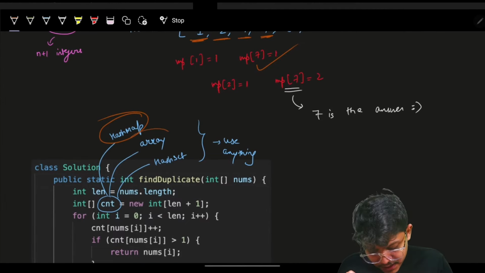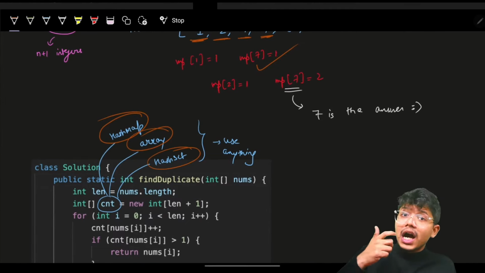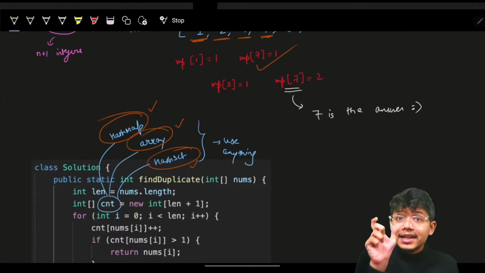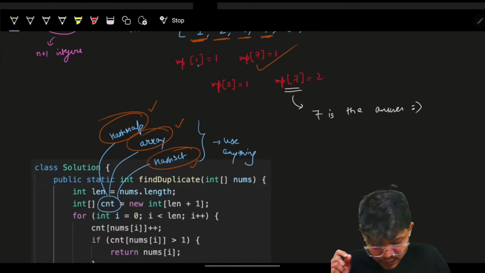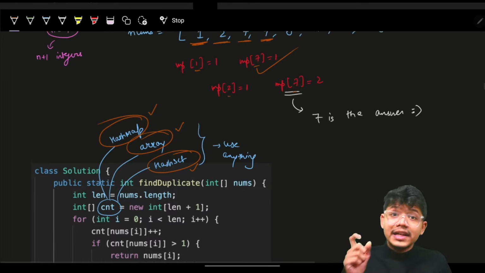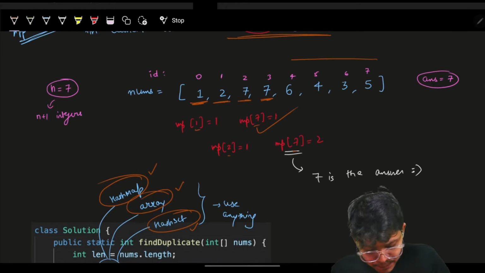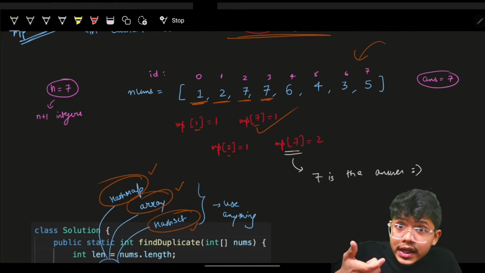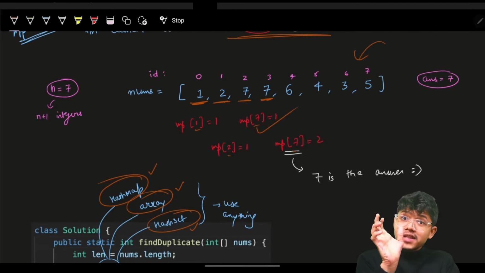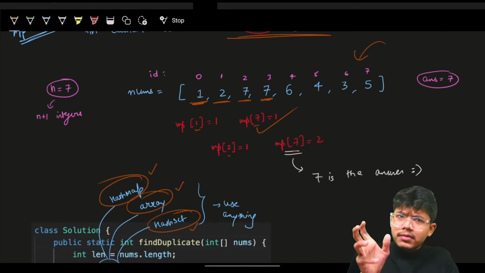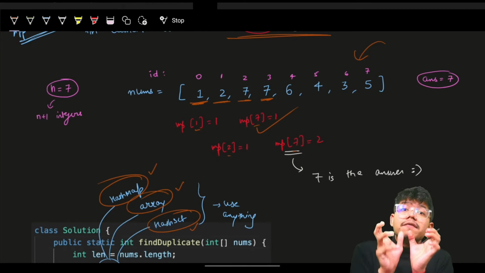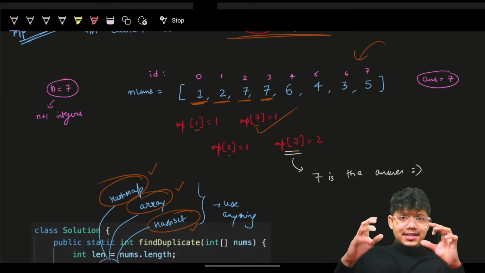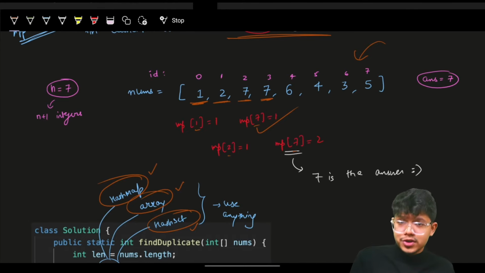So this is what I'll do, and now to keep track of frequencies, you can use a hash map, an array, or a hash set. But bhaiya, how? Okay, hash map and hash set I know, but how can we use an array? Because you know the elements, 1, 7, 2, 7, will be bounded by n. So my elements inside the array will not be greater than or equal to n. So I can make an array of size n, and the array will act as a hash map to keep track of the frequency of elements.